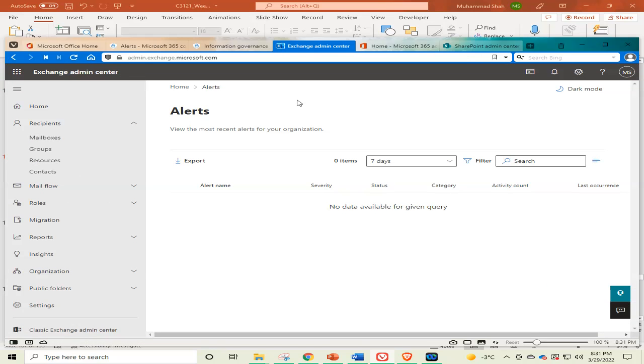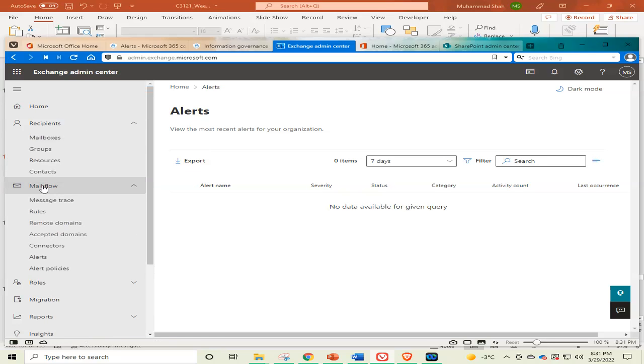We have many items here. This is the mail flow. We can click on it. Message trace, we can see. Of course, other items are also there, but right now we will just see message trace. I mean that we have a query. Alerts is here, but basically it is that we can use alerts. If we click, we don't have any data to see actually our alerts.